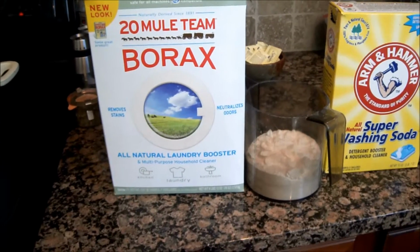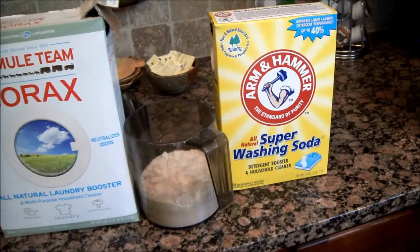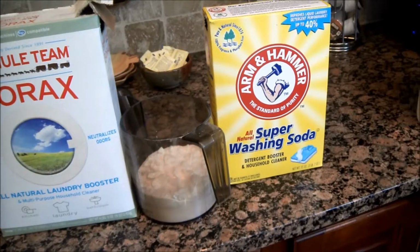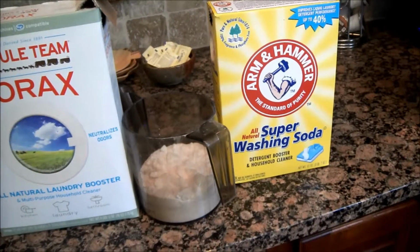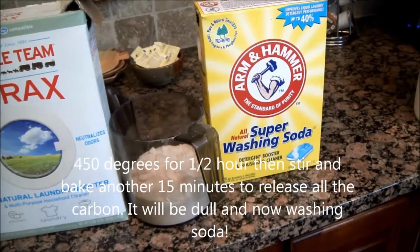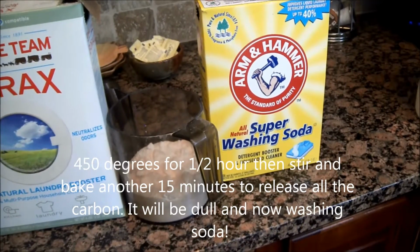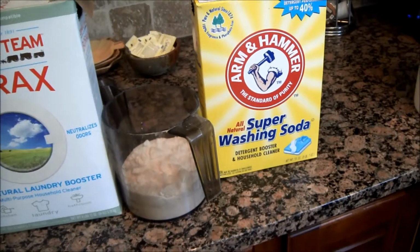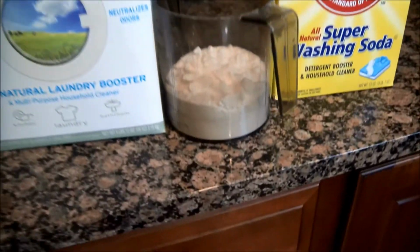Okay, next up, we have some 20 Mule Team Borax Powder and Arm & Hammer Super Washing Soda. It's not baking soda. It's similar, but you could take baking soda and put it in the oven for about, I think it's 450 degrees for about half an hour till it loses its shine. And then you basically have made super washing soda, or you can just buy it like this at Walmart.